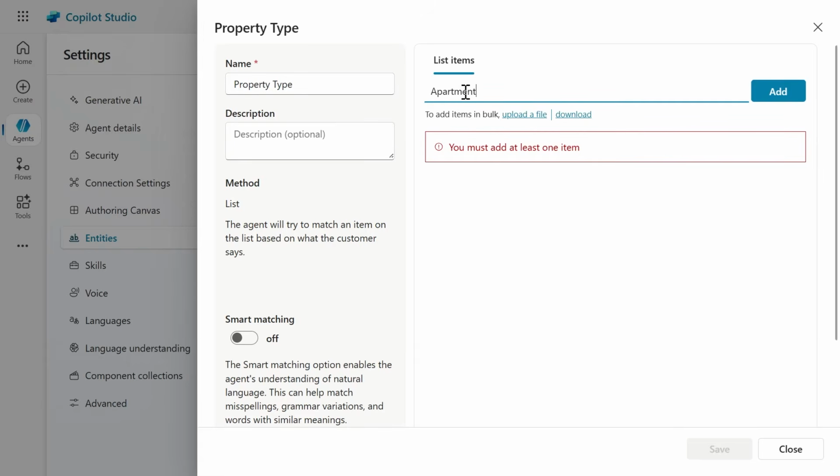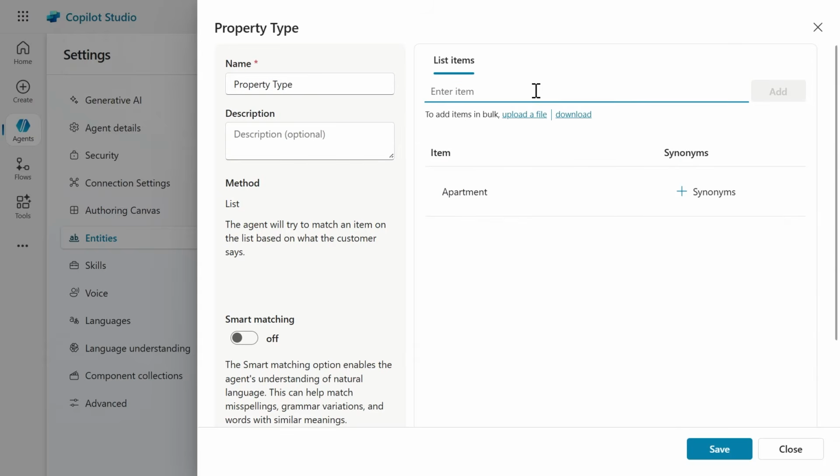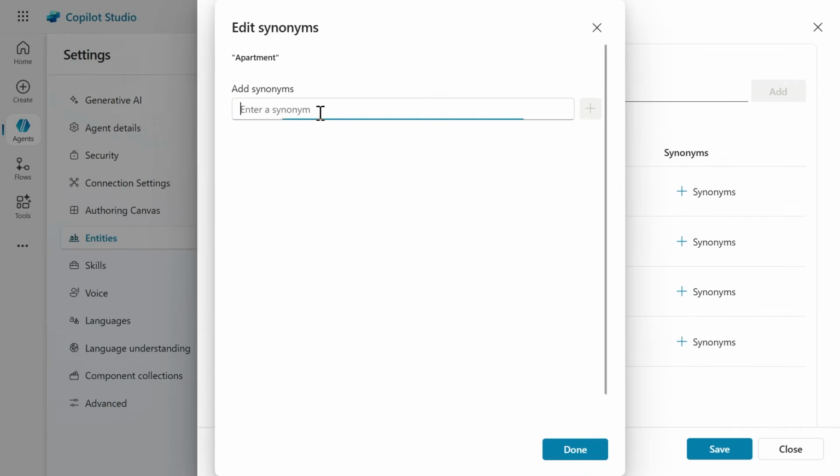Like apartment, which the users can select from those items when they want to visit some property. Condominium, we can also add here, for example, the duplex, why not? And let's add the last option, which will be a house. So it's a property type.